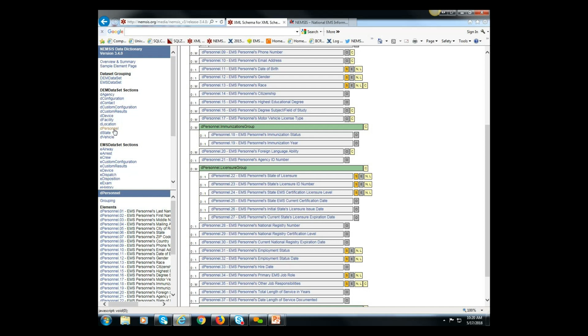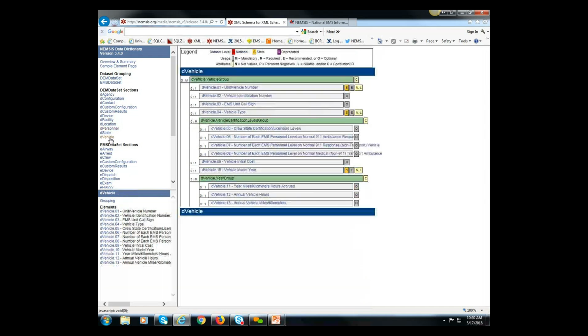So from D personnel, we talk about personnel, then another key piece is tracking your vehicles. So there's a lot of information in here describing vehicles and how those vehicles may be staffed or stocked.